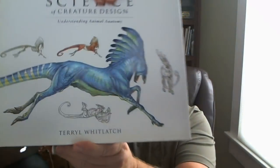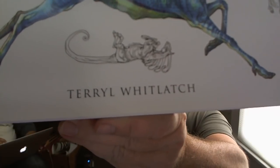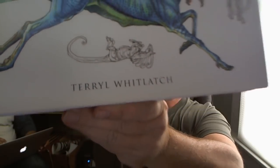I've worked with Terryl for years and years, and these books are fantastic, and they should be a staple in any young creature designer's library. So it's The Science of Creature Design and The Principles of Creature Design, and they're by Terryl Whitlatch. There's her name. She's amazing. Okay? So there's your answer.